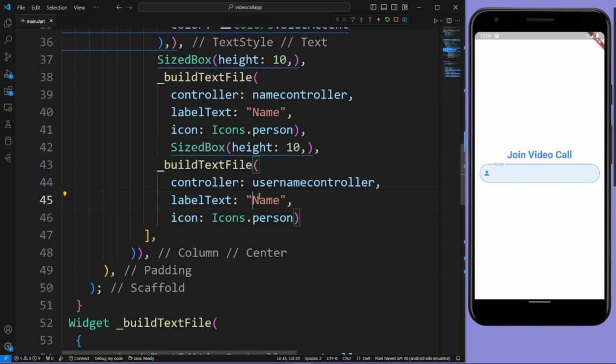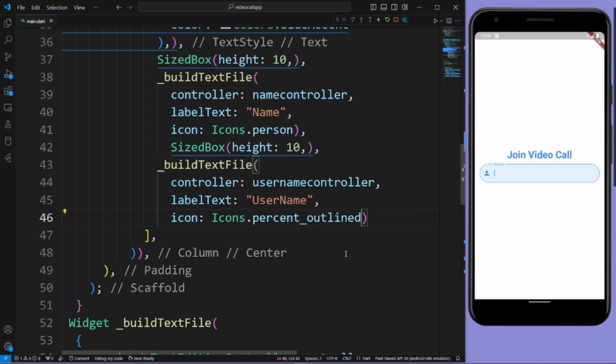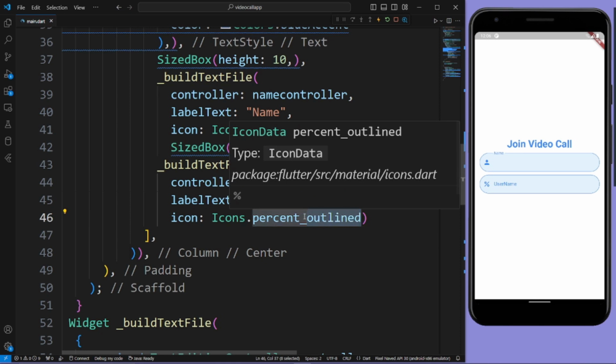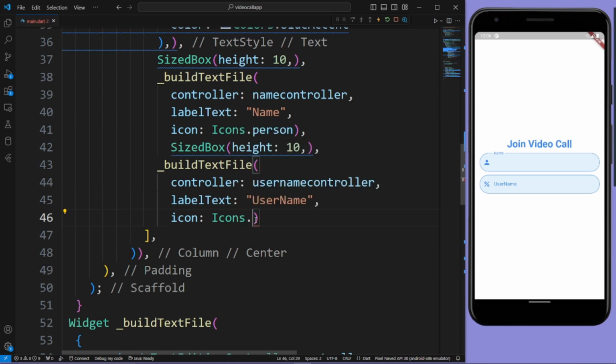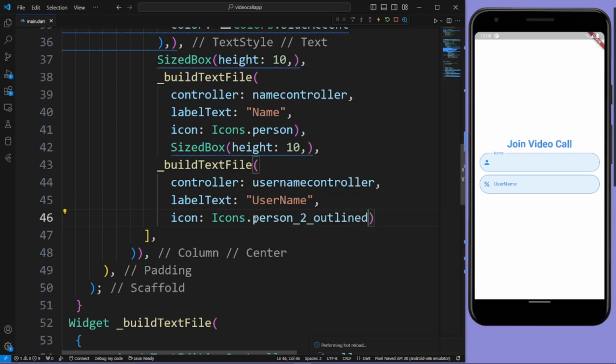Now in this give Username and the icon will be Icons.person_outlined. Now let us see the result. Now we have this output. Just change the icon as Icons.person to outlined. Now we have this output.